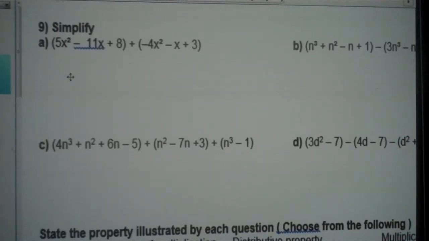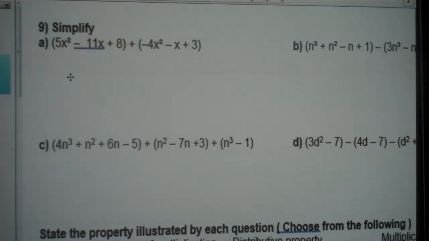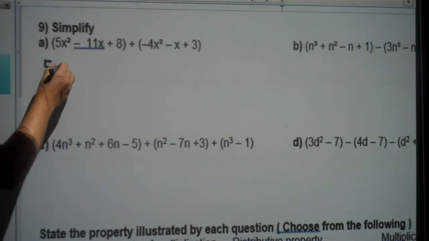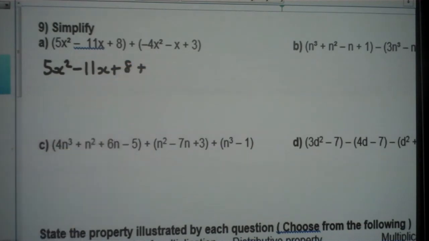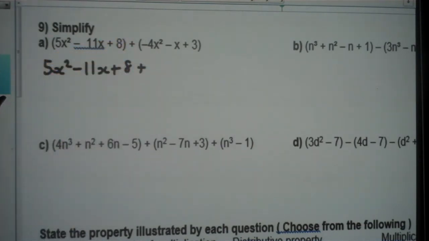Now I'm going to zoom in a little bit on the first half of this just to make sure you can see very clearly what I'm doing. Now, questions when we've got grouping symbols like this. The first set of grouping symbols is just to show this as the whole thing, so I'm not too worried about this part. But I am worried about the second part. Now, questions when we've got addition, what we should do is distribute the addition sign.